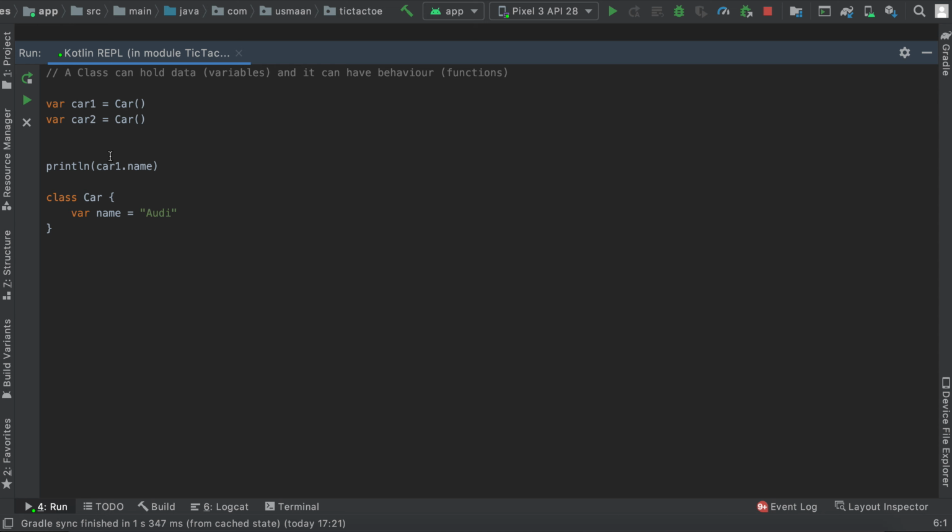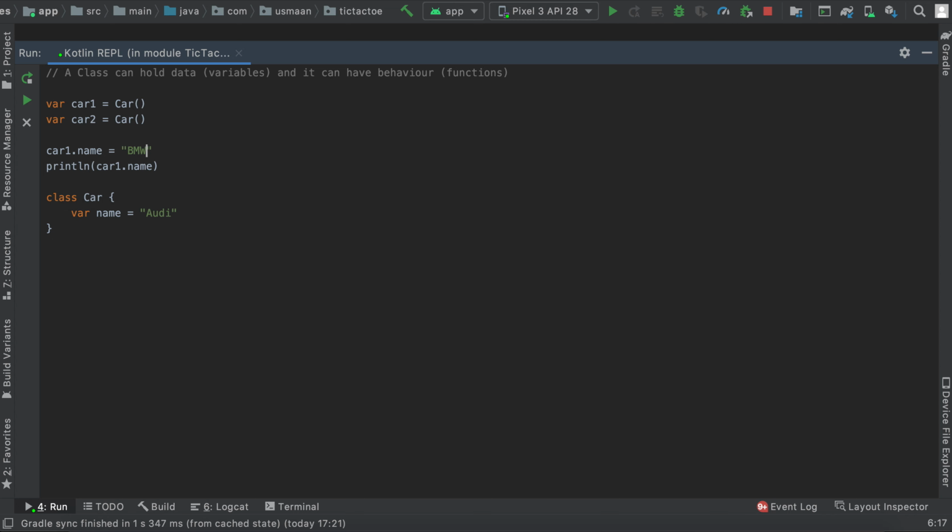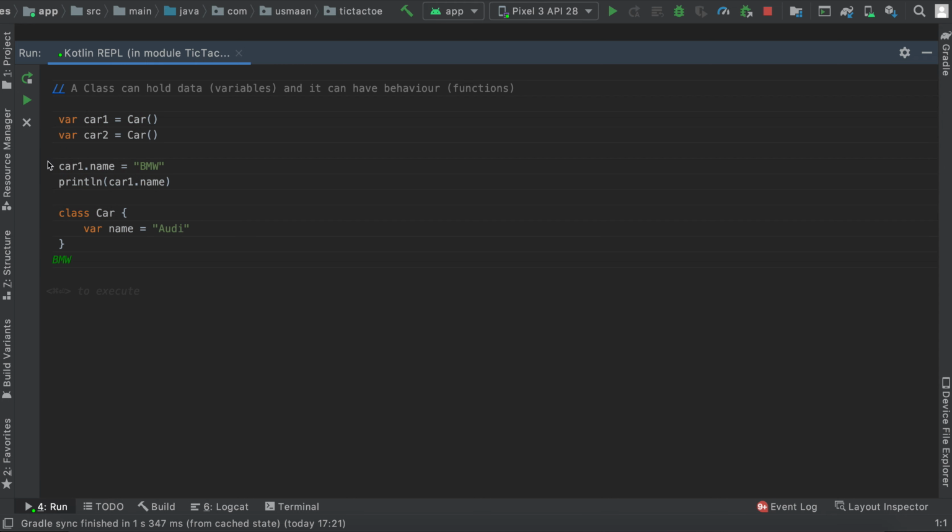So what we can do is have variables inside classes as I've shown here, and then we can actually change the data that's part of that variable. So if I were to say here car1.name equals BMW, and then print out the name, it's no longer Audi, it's now BMW.